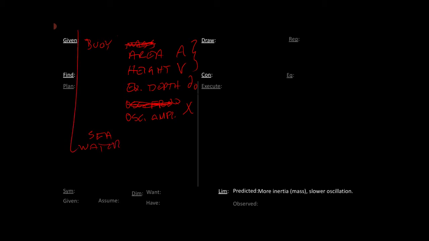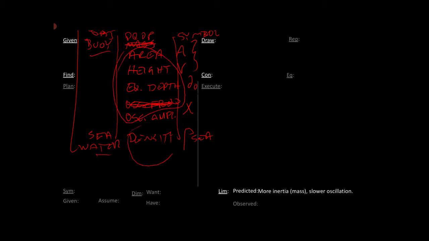And we have the sea water, which is another object, right? Object, property, and a symbol. This is sort of like a guide, and that has a density ρsea. So when you do this on the quiz, you have to break it up into objects, properties, and symbols that go with each one of those properties. One symbol per property, multiple properties per object, and there can be objects with no properties. If it has no properties, then you don't really have to list it.